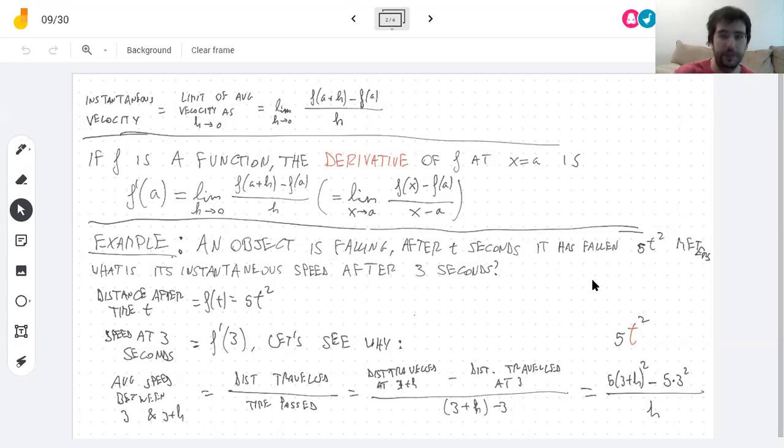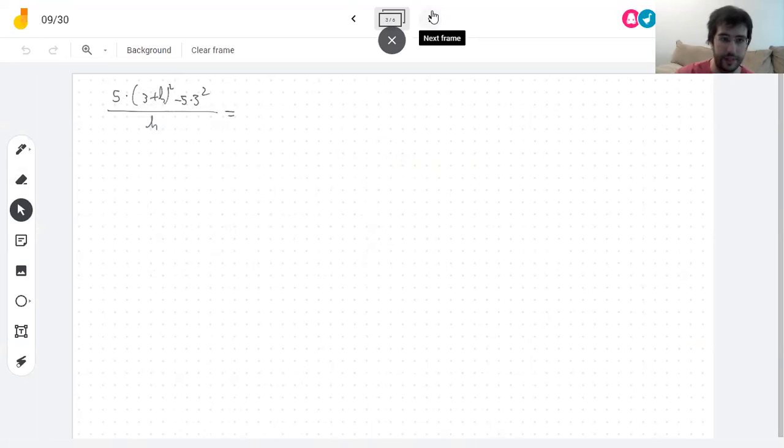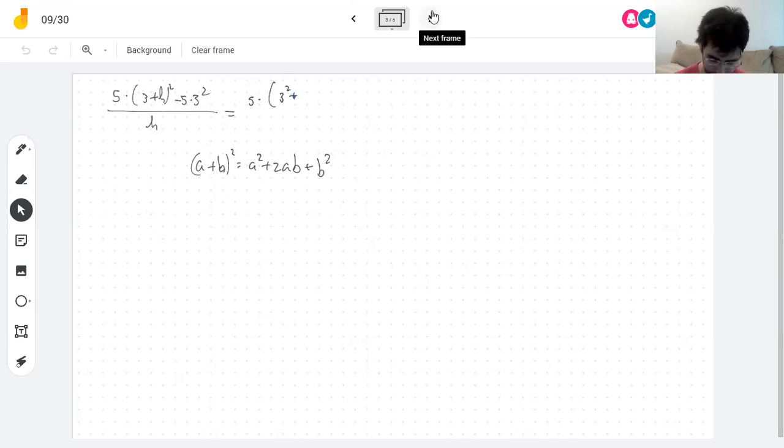Okay, so let me finish this computation. I was here. This was the average velocity. Let me simplify it very carefully. I have the square of a sum. The square of a sum is not the sum of the squares. One of these days, I'm going to stop writing these identities using algebra. It will be a beautiful day. Definitely not the sum of the squares, because there's another thing in there that comes from the distributive property, or from foiling, if you're that kind of person. No judgment.